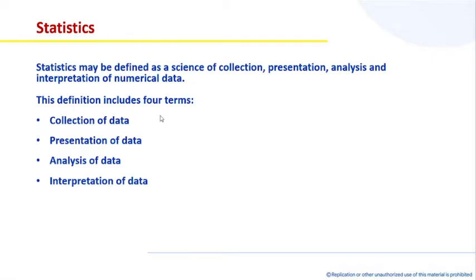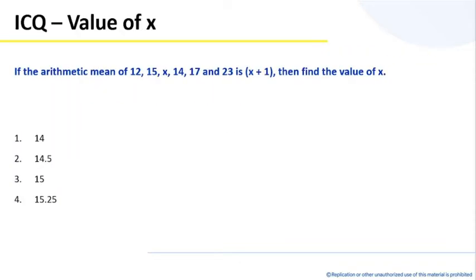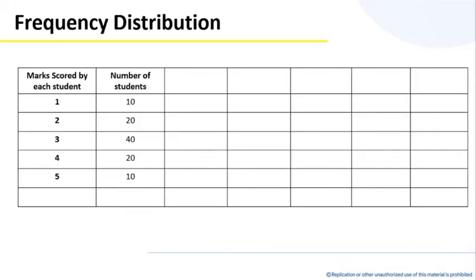So if you recollect, all this has been discussed, so let's not spend any time. Let me directly get into the frequency distribution. In the frequency distribution data, we are really interested in calculating the mean, the median, and the mode. If you recall, mode is the number which has the highest frequency. There are 40 students who got 3 marks. So obviously the mode in this case is going to be how much? 3. I don't need to spend any energy on that, because mode is the one which has the highest frequency in the given data.